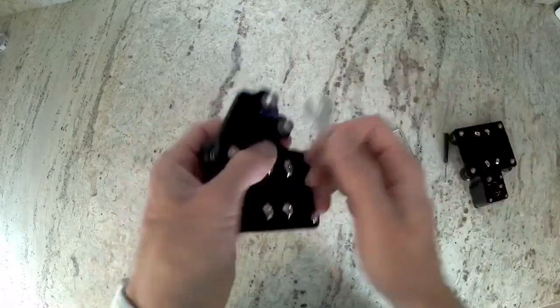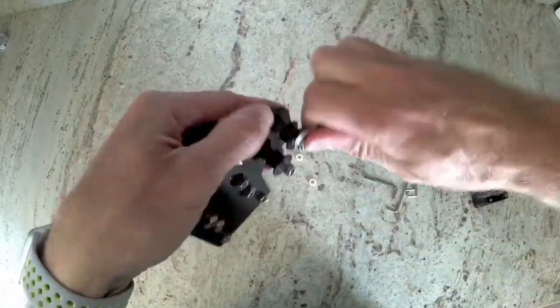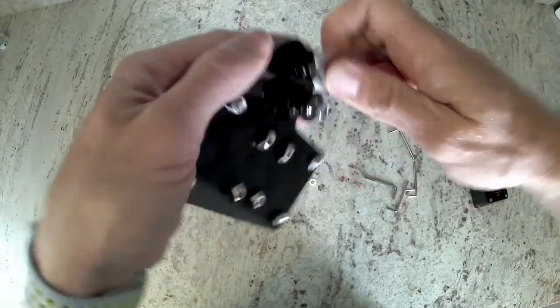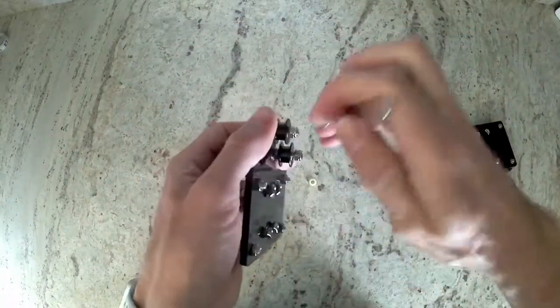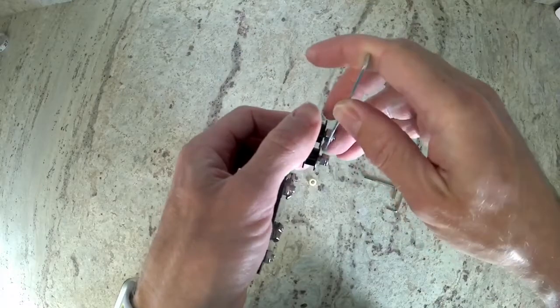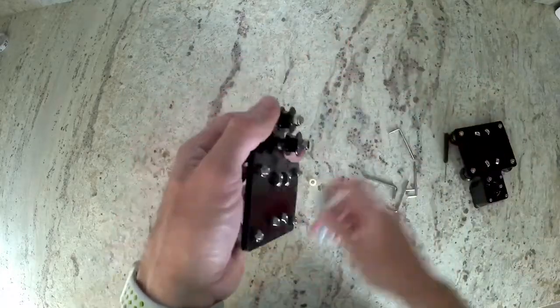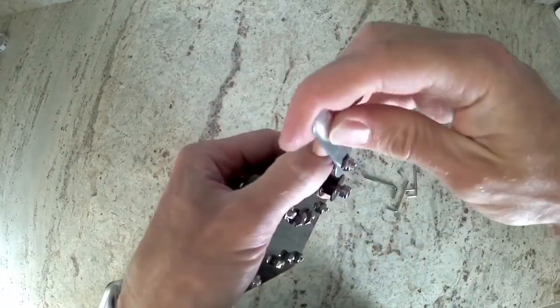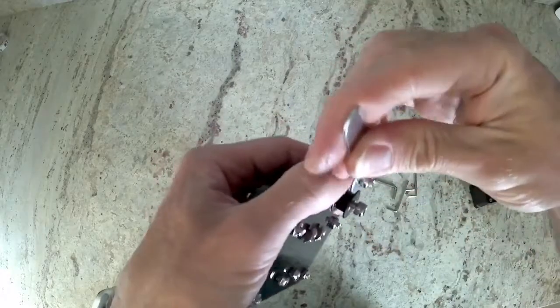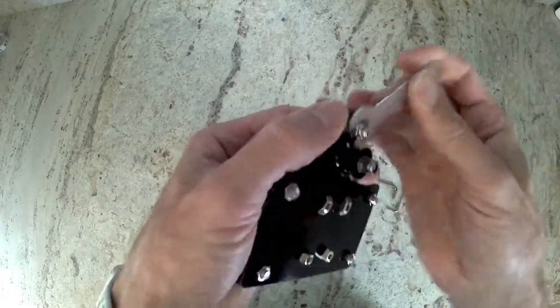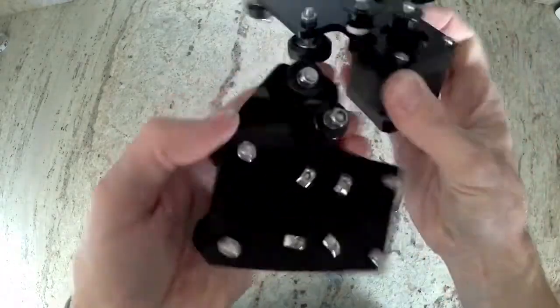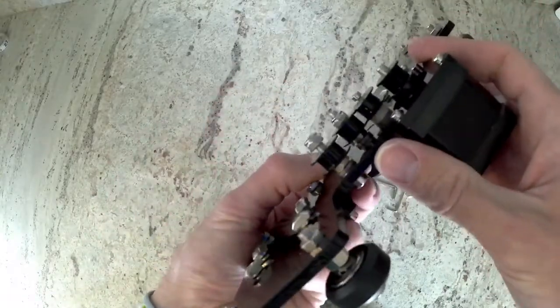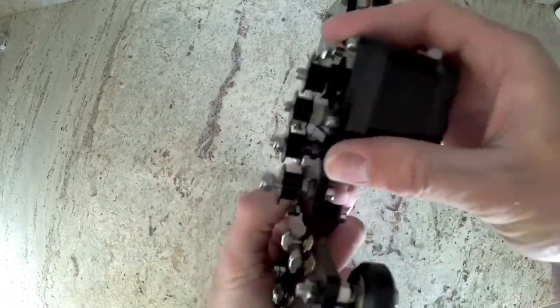Then you go ahead and tighten down the nylon lock nuts. You do want to make sure that the belt idler will turn freely. If it's too tight, it will not turn. If it's too loose, that belt idler is going to move around quite a lot. Now you can see if I compare that with the ones on the X motor, they actually are properly aligned.